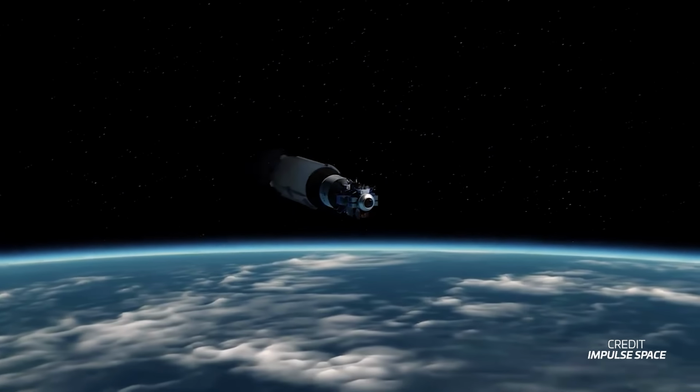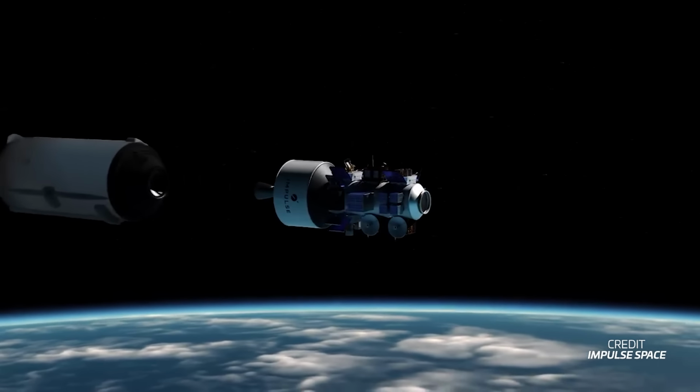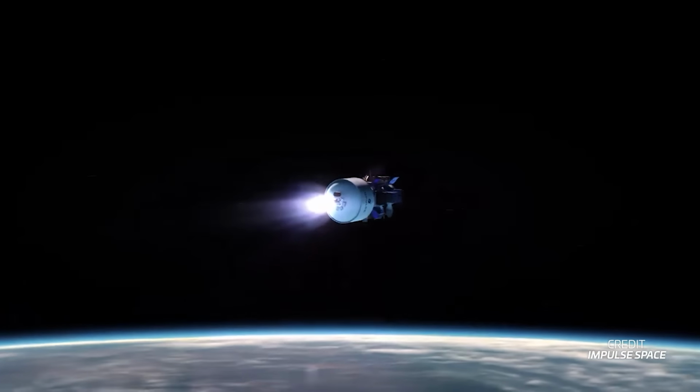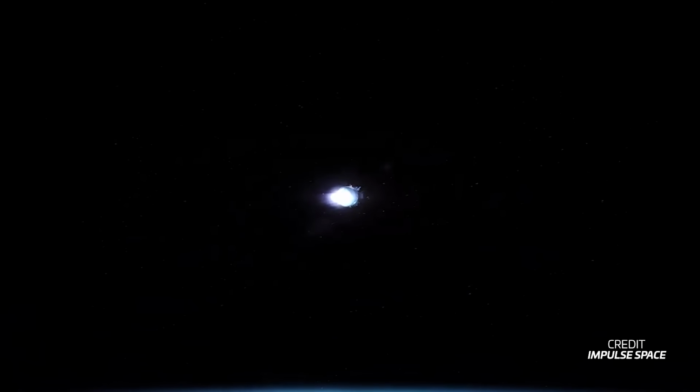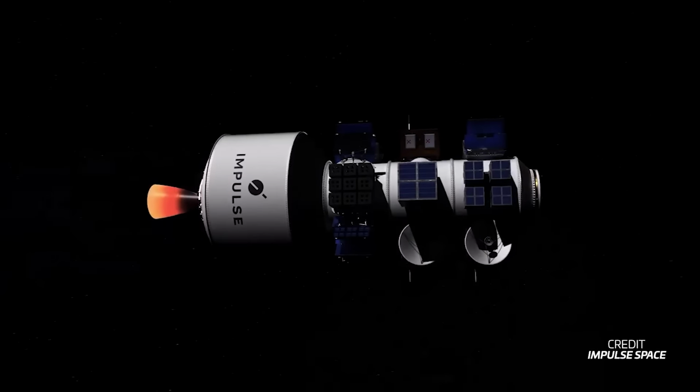Historically only accessible to big budget communications, weather and military satellites, geostationary orbit is now open for business for small satellites. Impulse Space announced a rideshare program to geostationary and other high-energy orbits, with the maiden mission scheduled for 2027. These orbits are usually hard to reach for small satellites, as it requires a lot of propellant to get there. Alternatively, the rocket could directly insert the payload into the target orbit, but that's a much more expensive mission profile that usually doesn't make commercial sense for small satellites.